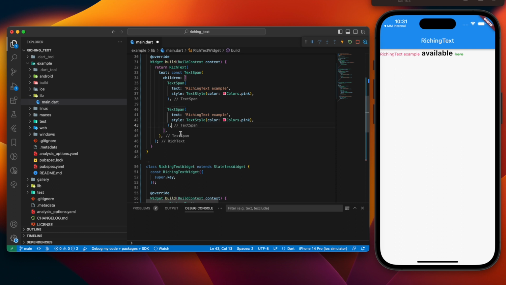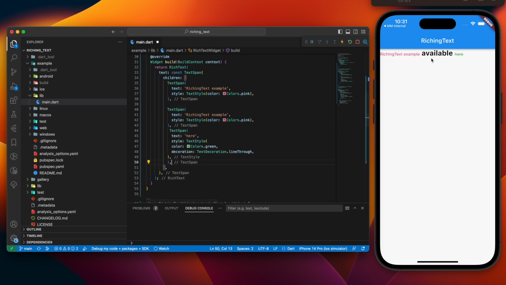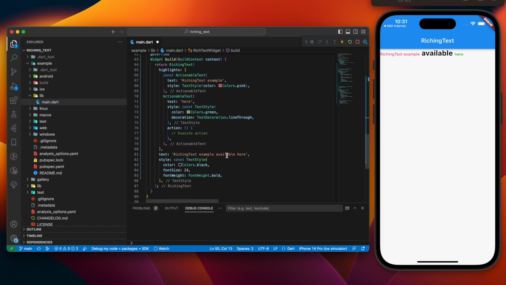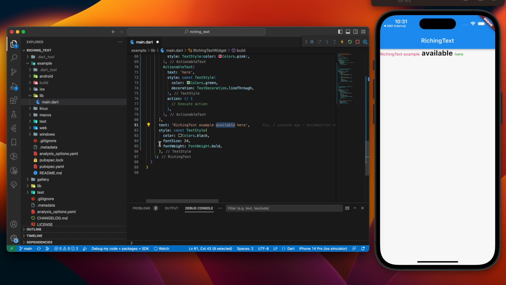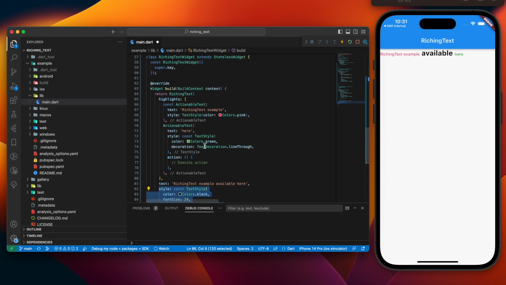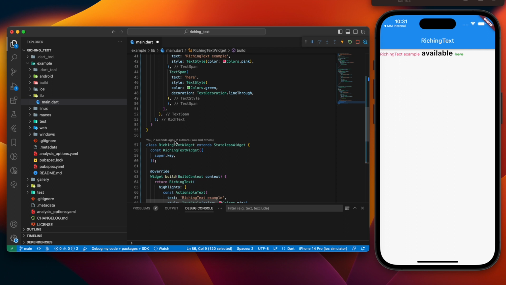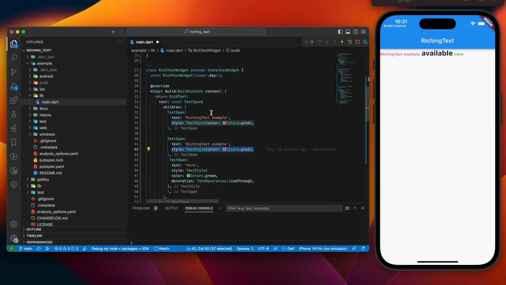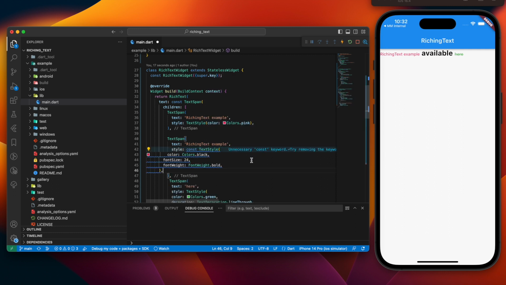Now we have the word available, and let's apply this style. Later we are going to see how this is different in our RichingText widget. But for now, in the current RichText that we have in the Flutter framework, we can just do it like this.